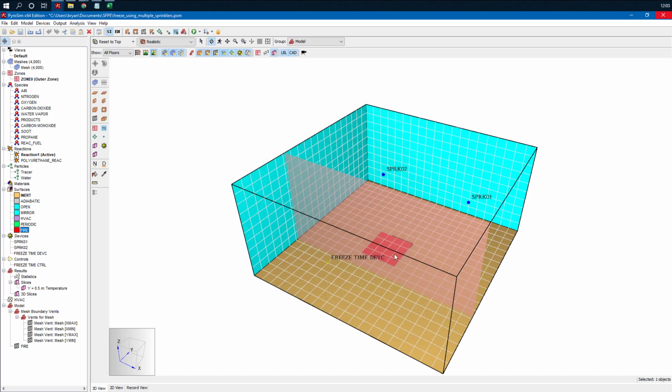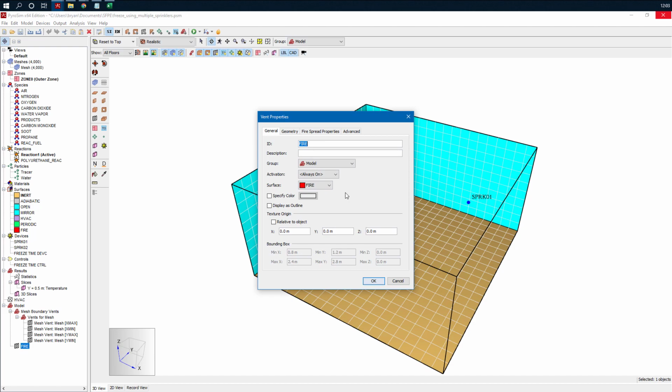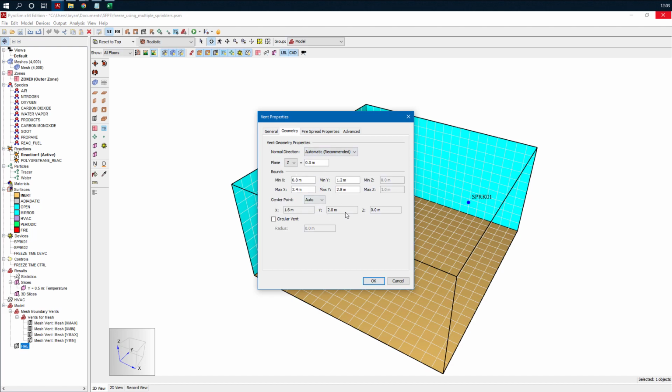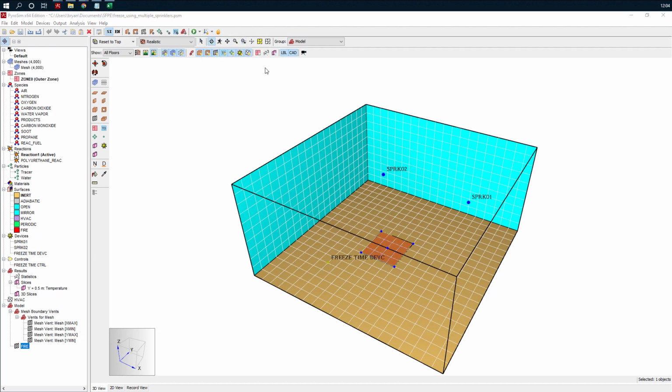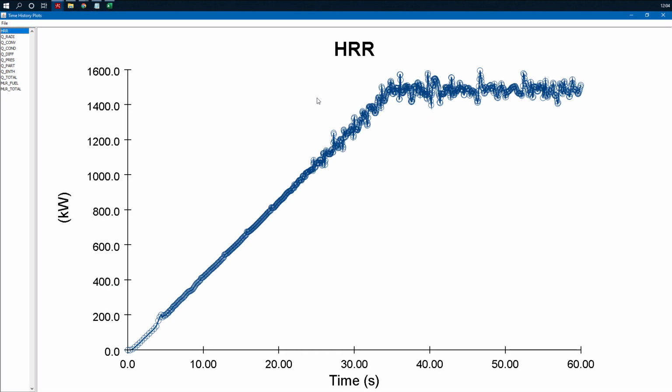And we can see the area here. Let me hide that so we can go take a look at this. If we take a look at the geometry, you can compute the area of that, right? And then use that as your function, and it should come out to the same heat release rate, which is now, it takes a while, right? It has all this time to continue to grow. As the turbulence and everything becomes more dynamic, the heat release rate becomes a little bit noisier, but you can see it level out and maintain right around the 35-second mark when that activates.